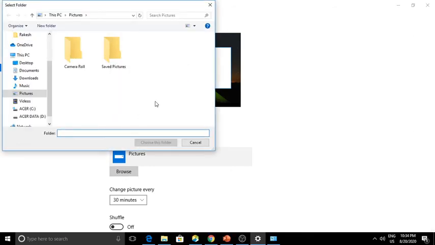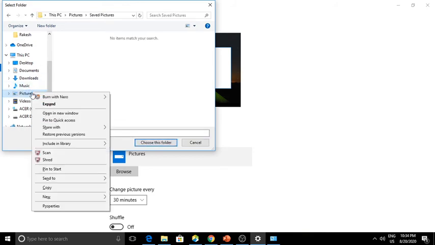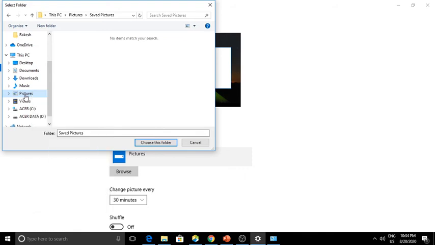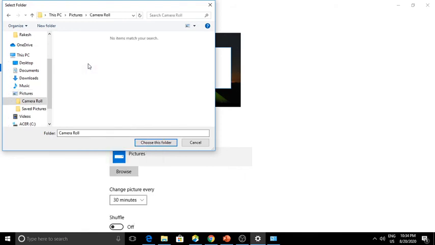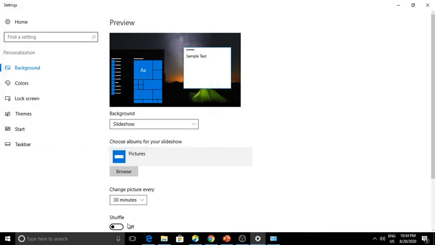If you have any saved pictures, you can browse through them. If you have pictures in the camera roll, you can open that one too. At present we don't have any on this laptop. So, change picture every 30 minutes.